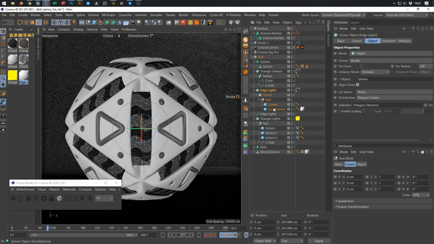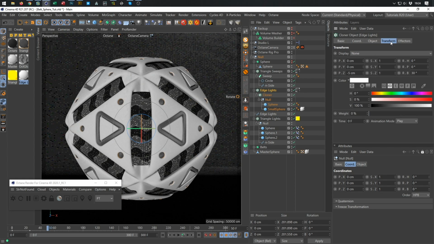It will sort of bring all together, but it should not be necessary. The transform doesn't matter normally because we are all in one null. Are we in a null? Yes, we are in a null.